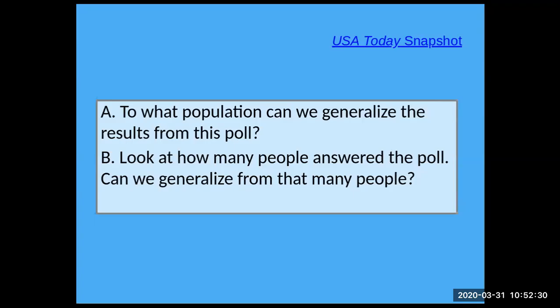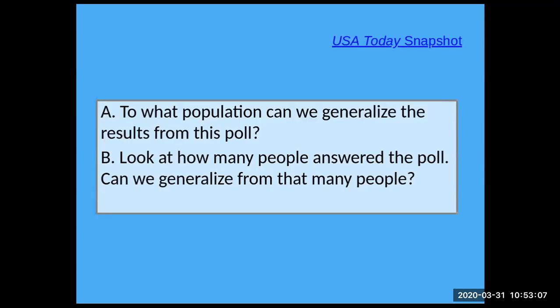At this point, it seems fairly obvious it's going to be Trump versus Biden. So who are people going to vote for? You can really replace this with any poll you want, but we're asking what population we can generalize results to. Well, we know that in a presidential election the people that get to vote are members of the United States of America. So in this case, our population is any voting American. And that could include people from Guam, Puerto Rico, and other US territories.